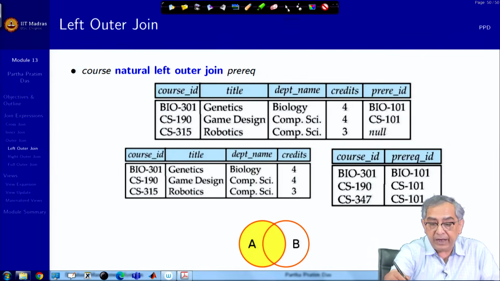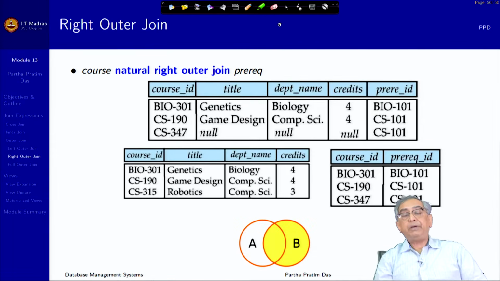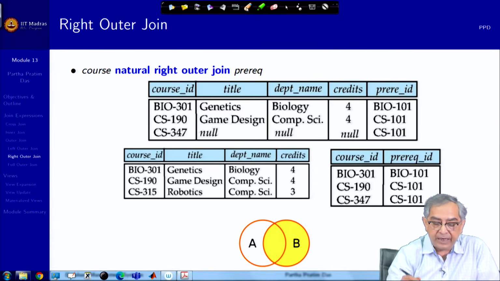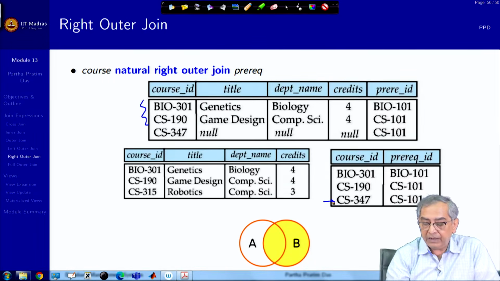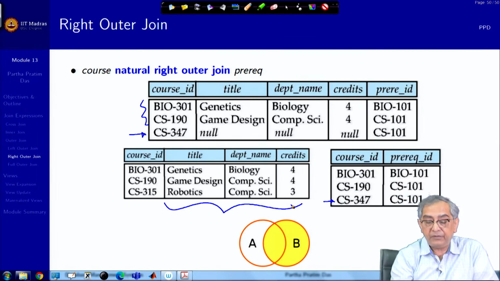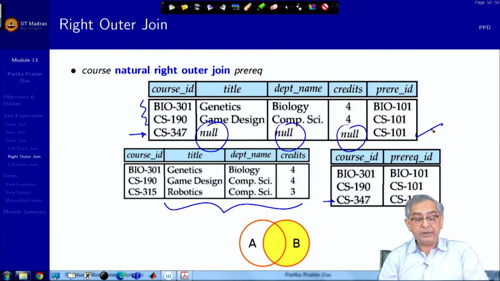So it is clear that if we have a left outer join, I will have a way to preserve information for the second relation also, or the right relation also. So there is a right outer join. If I have right outer join, these are the same. 3, 4, 7 is now retained, and I do not know the information of these for 3, 4, 7. So we have null, null, null, but we have the prerequisite information.